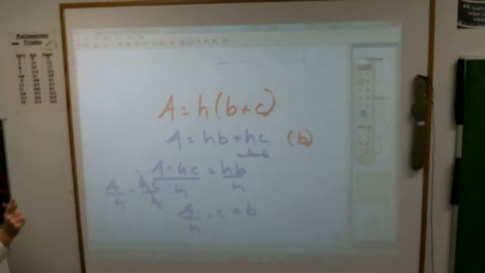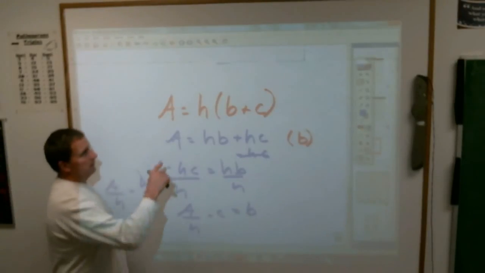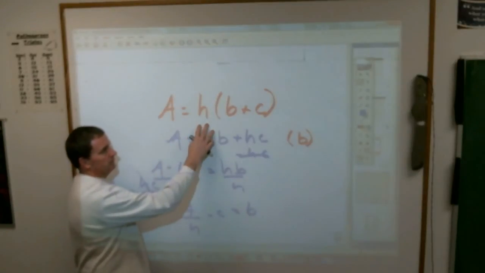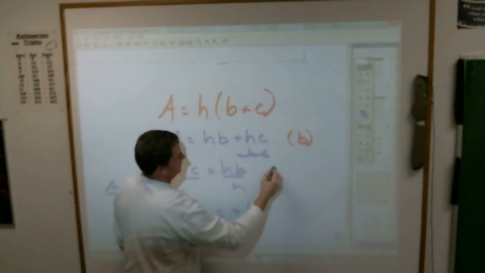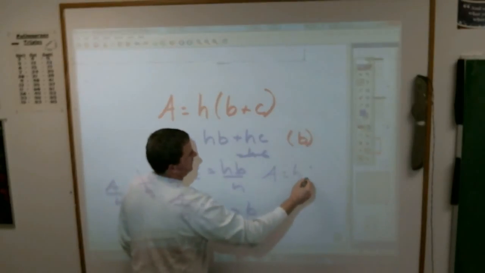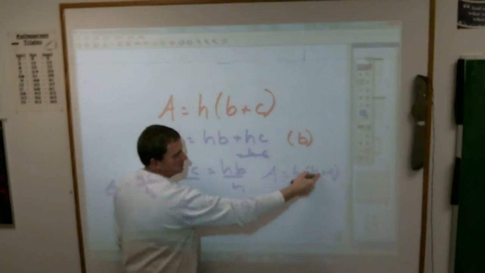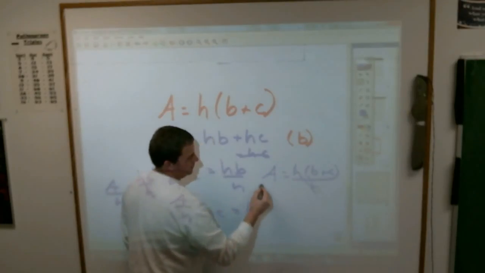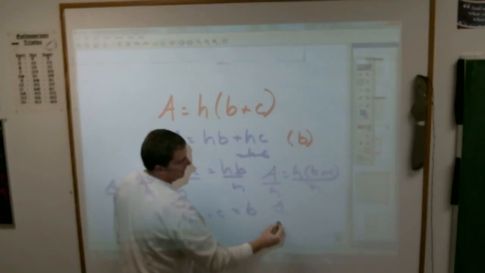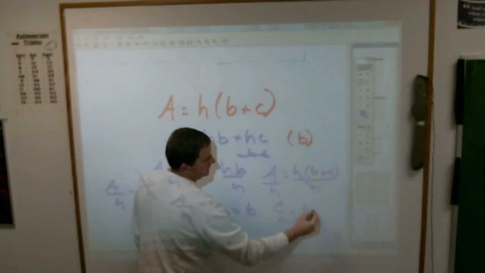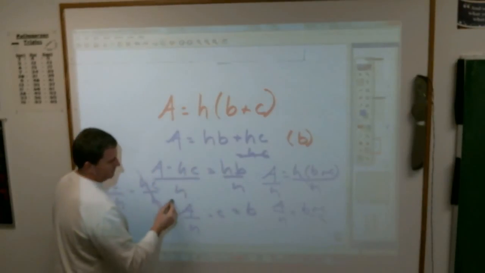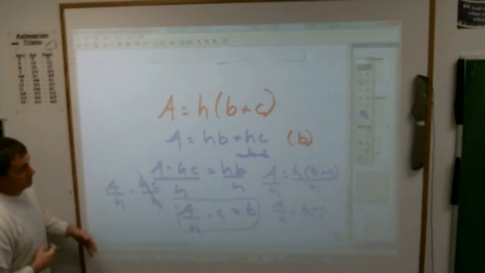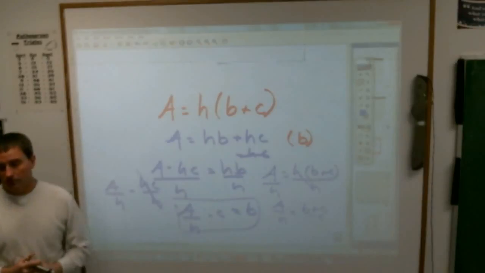Now, the other thing I was thinking was this. Which, if you look at what we started with here, what Gary said was exactly what I was thinking, but then after I looked at it, the other way you could have done this: A equals H times B plus C. You could have, since this is multiplication, you could have divided both sides by H. So now I have A over H equals B plus C, and then all you have to do is subtract a C. You still get this answer right here. But I was actually thinking this way too, but it's probably just as easy to do it the other way.